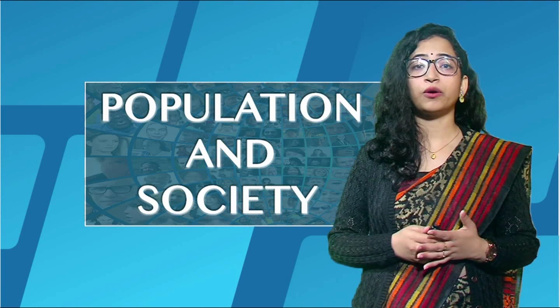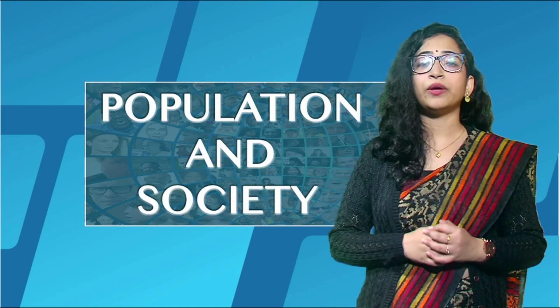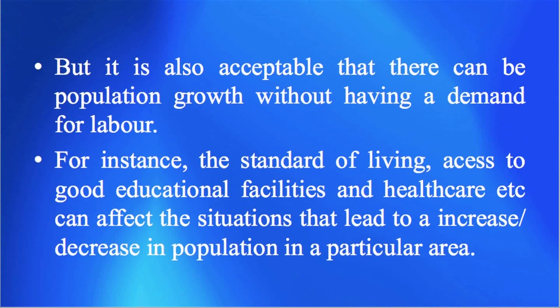So as people move from rural to urban areas seeking better economic prospects, this can influence population growth by changing the distribution of the population. But it is also acceptable that there can be population growth without having a demand for labor. How is that possible? If we consider the standard of living, good educational facilities and healthcare, these conditions provide for the economic conditions that are required in a particular place, and these conditions also lead to an increase or decrease in the population in a particular area.